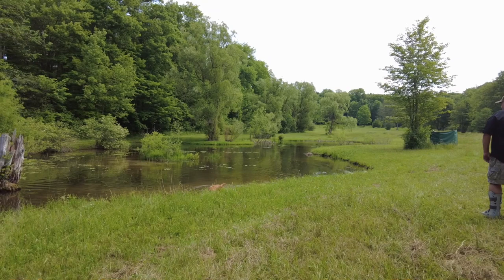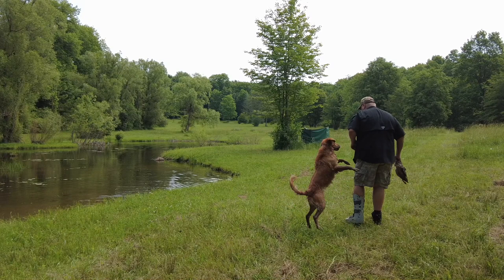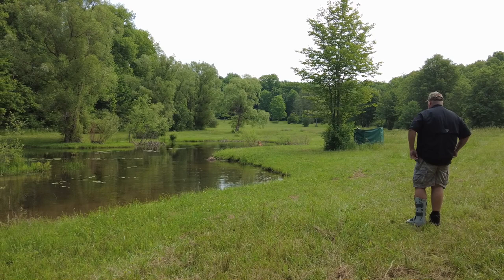The dog retrieves the first bird and delivers to hand, and the handler lines the dog up for the second mark. But now notice that the dog was sent from much higher up on the bank, giving the dog little chance to stay in the water along the way to the mark. Again, these are senior dogs, so the judges aren't expecting a dog to not cheat a very cheaty mark. If this were part of a master test, the standards for cheating would be much higher.